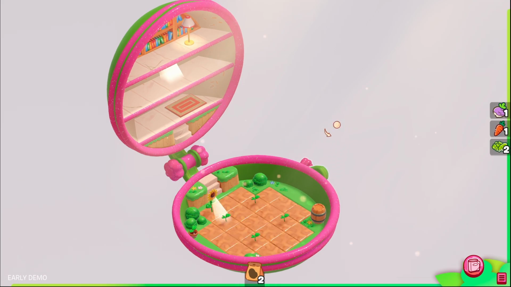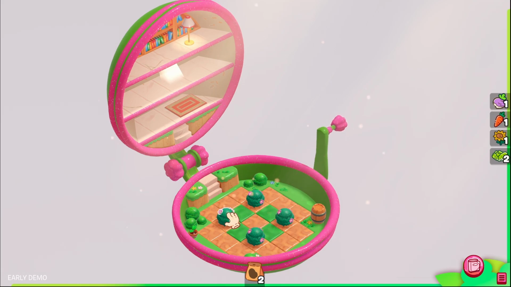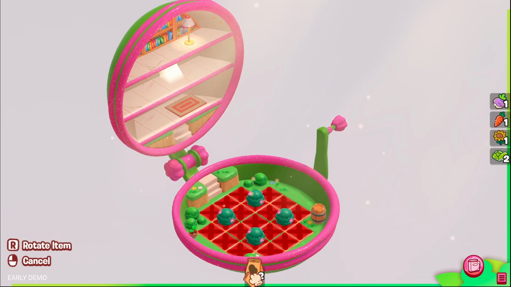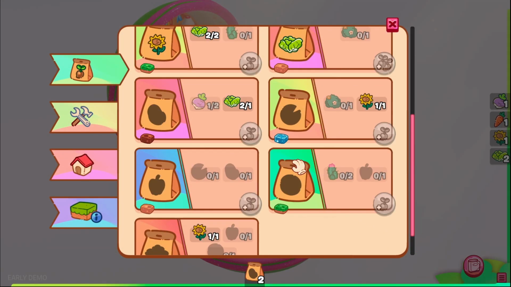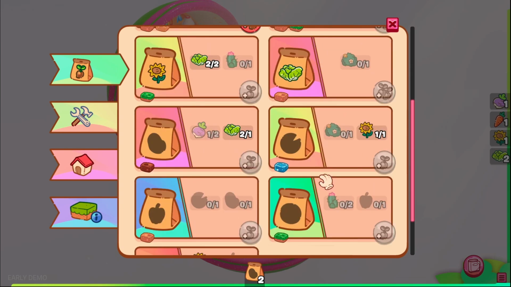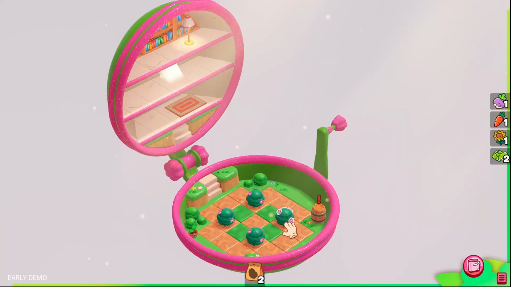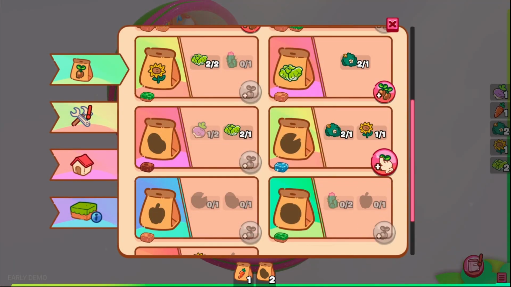Okay, let's turn this crank. Okay, and then what do we need? We can't plant those yet because we need the water. Let me have a look. So I need a bush. I need the bush. Let's go in here. Okay, now I can get this.